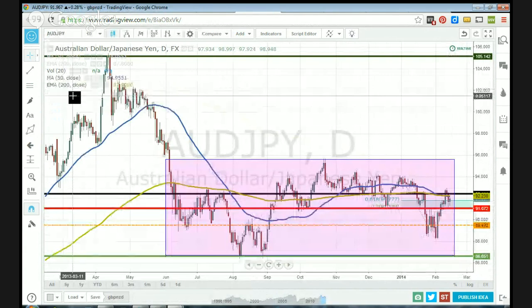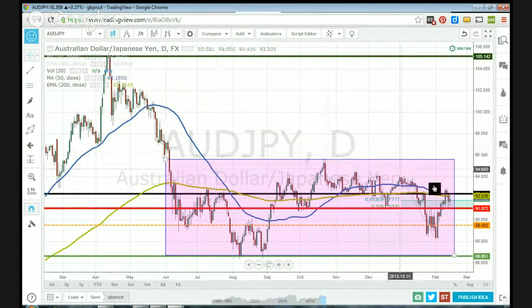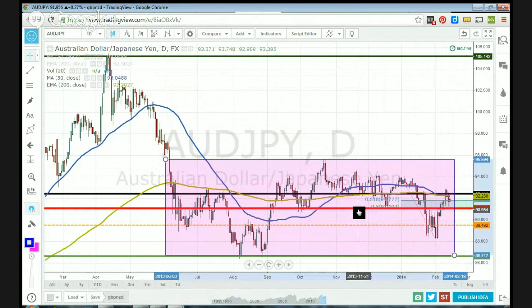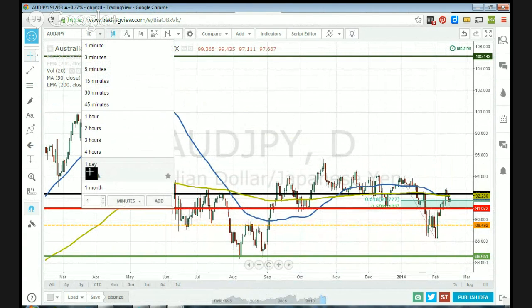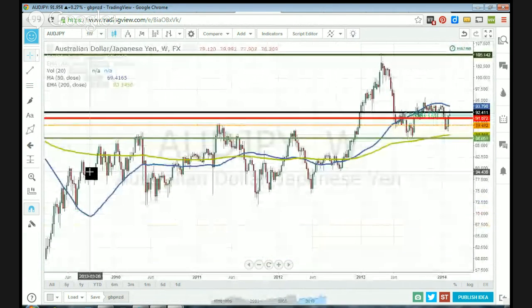Aussie yen. Yeah, this is still really choppy. The 50 and 200 exponential are now sitting at the same spot, basically the same price point, 92.23, right around there. But we'll see. Some might say this is an interesting short opportunity, and I could see that. Let me delete this line. Let's actually go to the weekly chart to see if we get any further insight there.